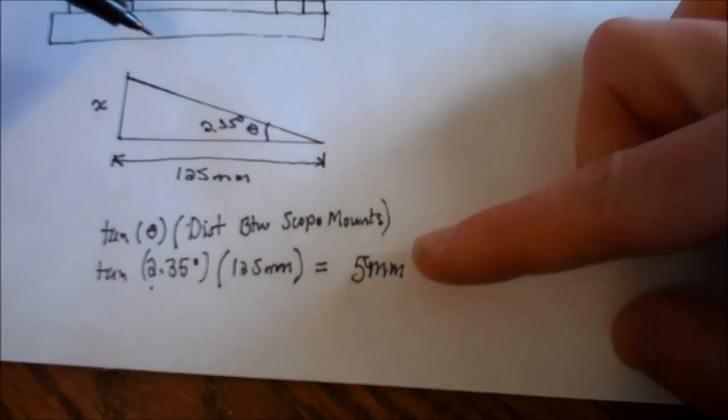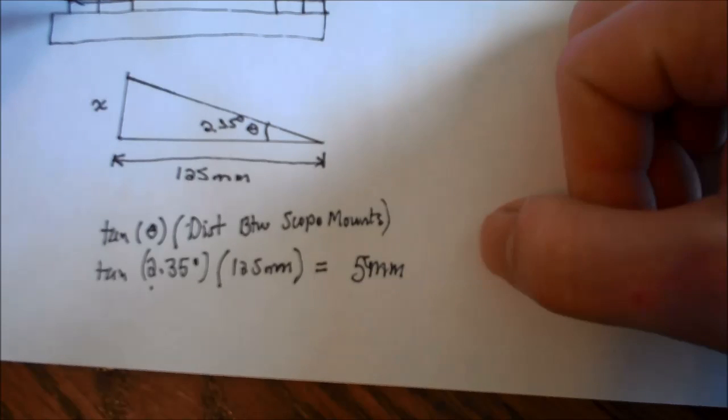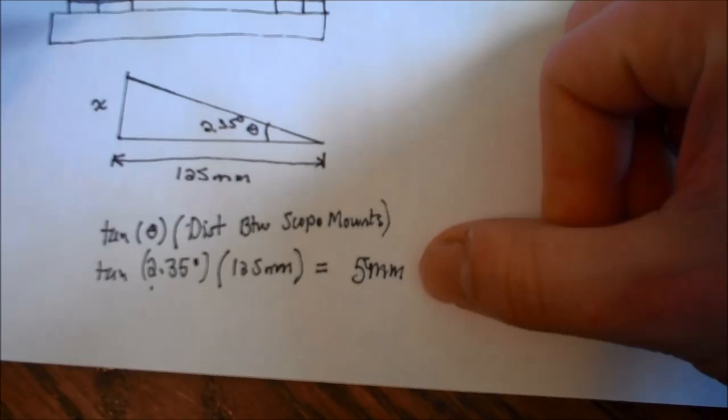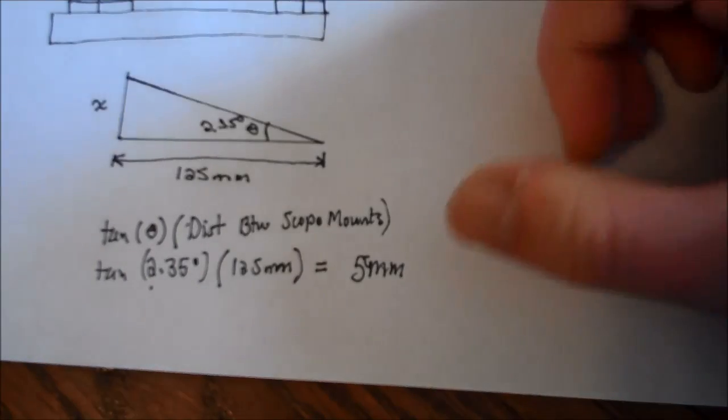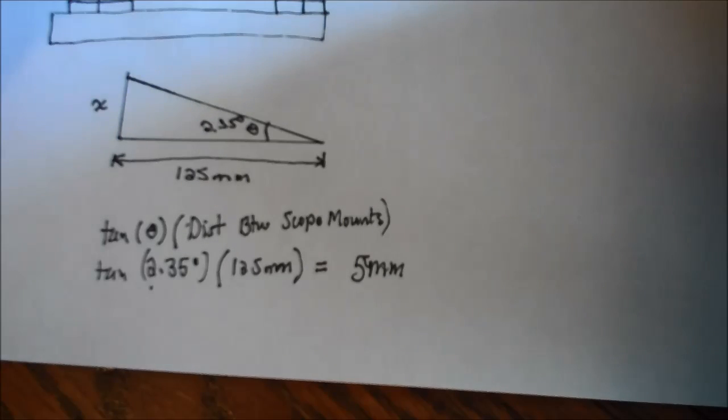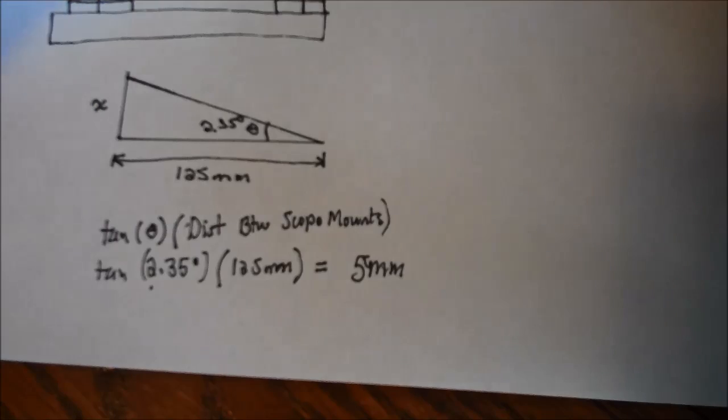Now the easiest way to go about getting that 5 millimeters is to have an adjustable scope mount, like a riser block that would go underneath the scope mount to raise it up, or using shims of some sort. And if you can do that, you can get very close to 5 millimeters pretty quickly and pretty easily. If you're not exactly at 5 millimeters with a certain riser block or a certain shim, based on this equation, if you can adjust the distance between the two scope mounts, then that can effectively change the amount of angle that you're getting off of any height difference that you've already put in.